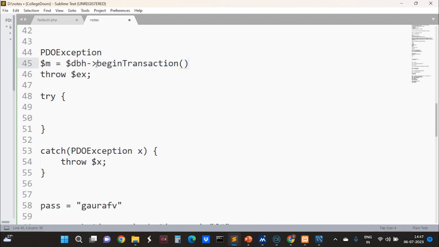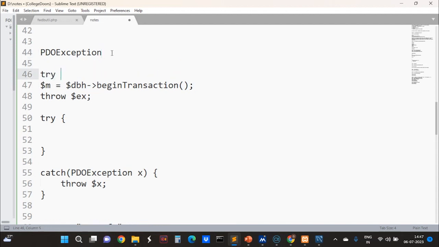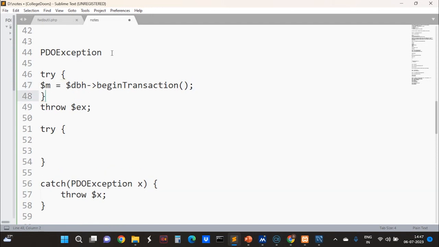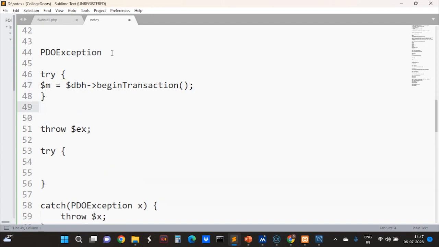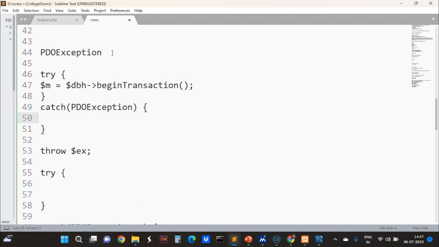But for some reason the transaction hasn't begun. So we have to put this in a try catch block, and if an exception happens, it will be caught by the PDO exception class.